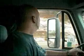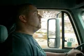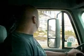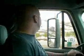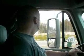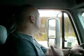Cleared out because of the mountain pine beetle. Had a pretty bad infestation of them this year, I guess. Last time I was here, there was a lot more up there, a lot more trees. And quite sad to see the devastation that's happened just on that one hill alone.